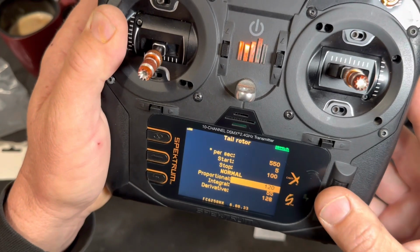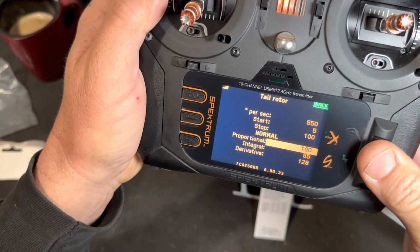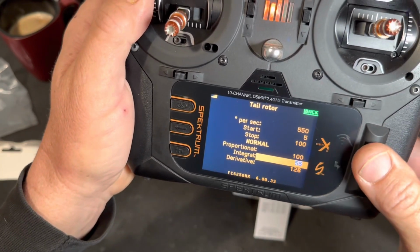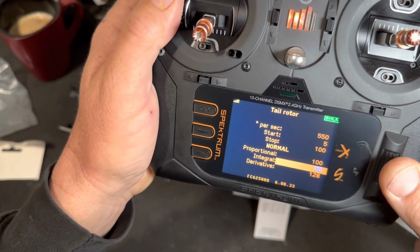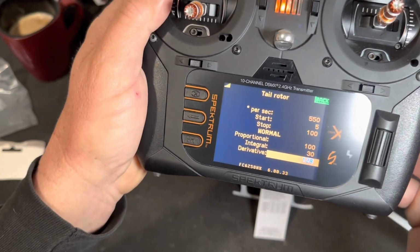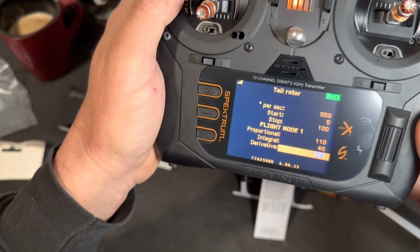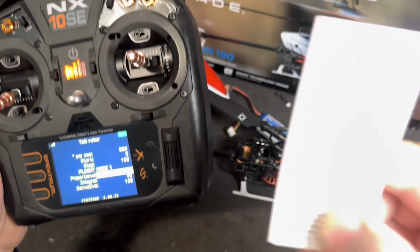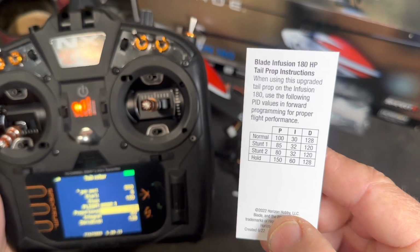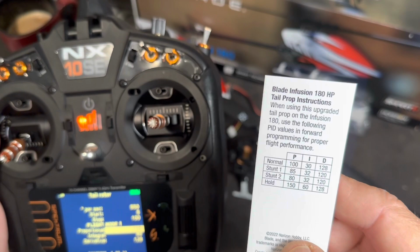Normal proportional 100. And then I is 30. And then D is 128. And there it is. So now you're going to click your switch here. Stunt 1. And we're going to go into 1. And stunt 1, it says on the little paper, 85 for P, 32 for I, and 120 for D. So let's do that.